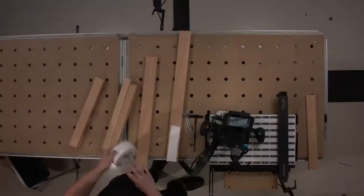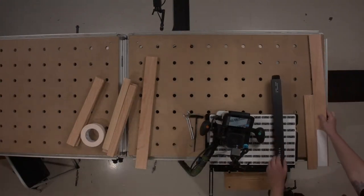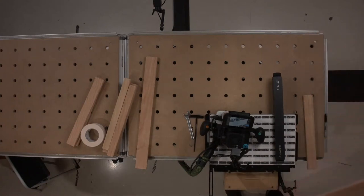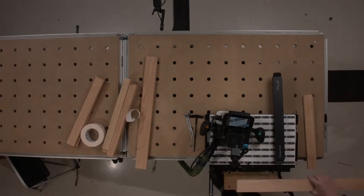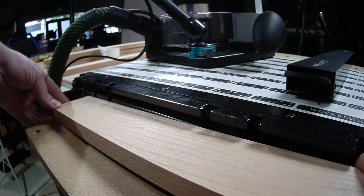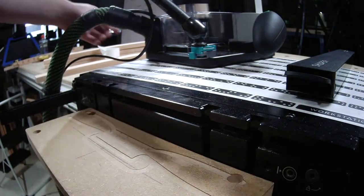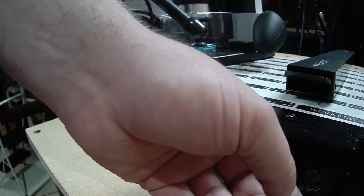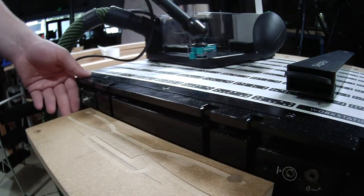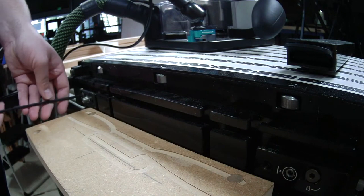Just a little on the ends. Now my alignment is going to be, I'm going to align the edge of my material right up with the edge of my shelf. As long as that's flush right here, and before I do that, I've got to lower this. Just notice that. Because I am going to be cutting into the area behind, I would like to put a spoil board just down to that second position. There we go.